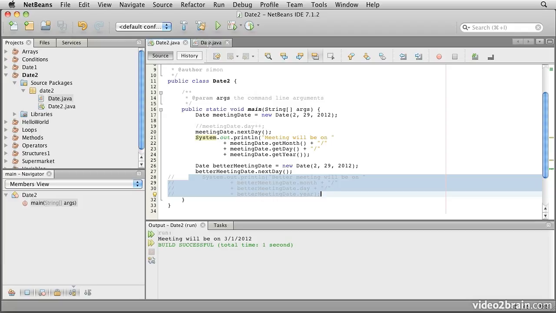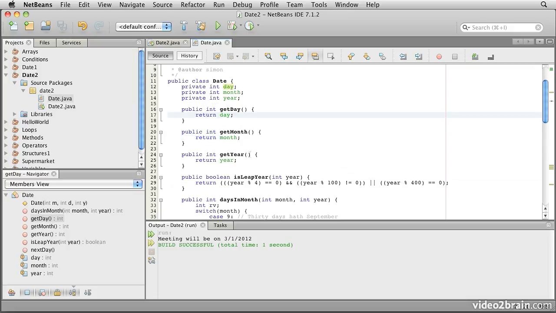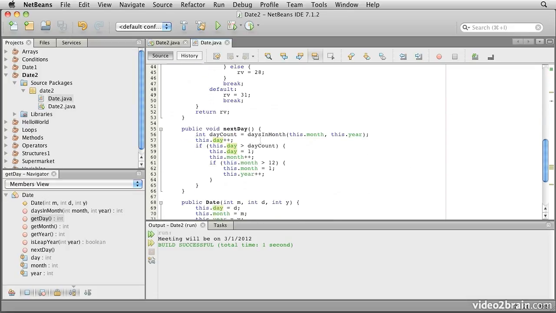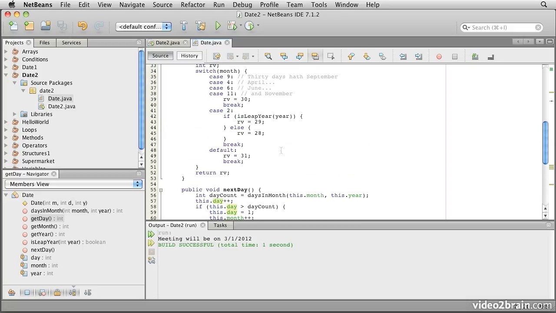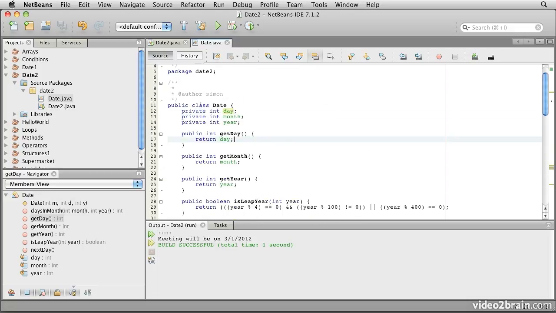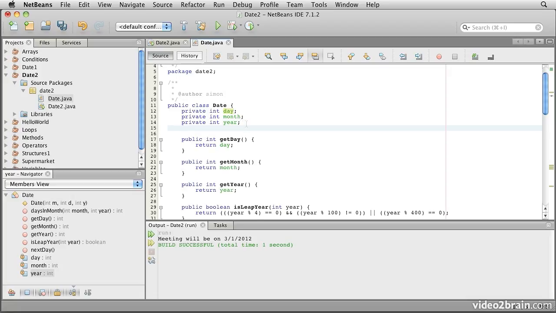But there's something else we can do with a date. What we're really saying when we add these methods for nextDay and similar things is that it is the responsibility of this class Date to understand how to manipulate the variables within it. So is it not also reasonable to think that this class should know how to represent itself as text? And actually that is also an idea that is built into the Java language. It turns out that there is a method that the compiler can use to convert any object into a piece of text. And that method is called toString.